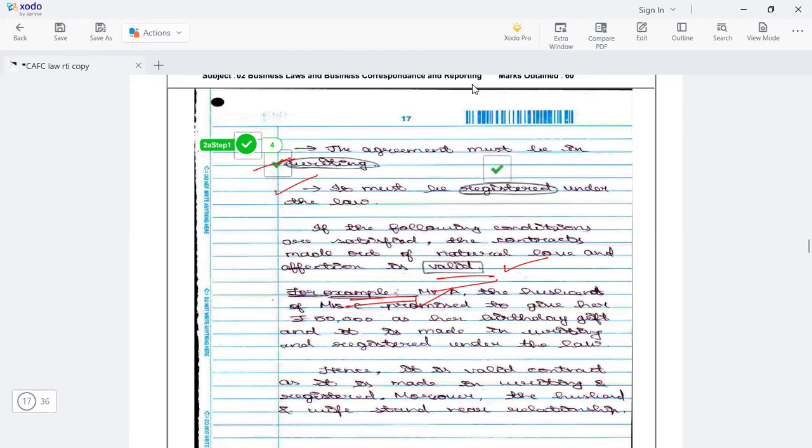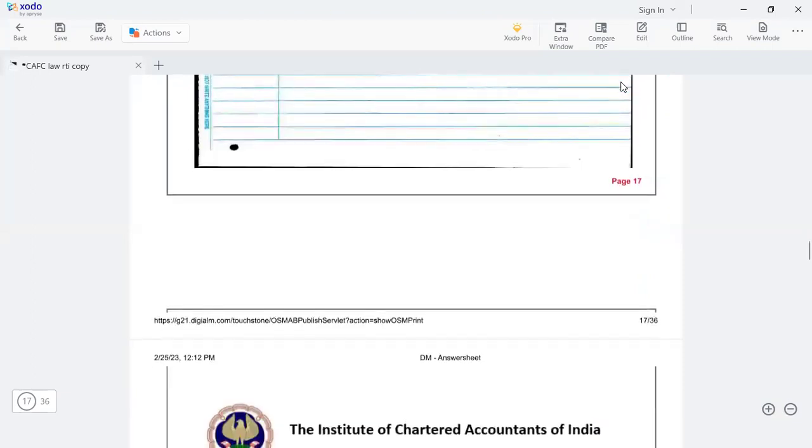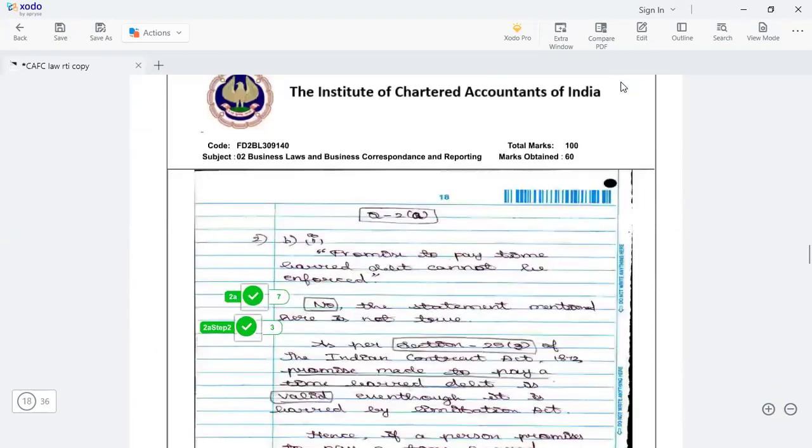First, you have to write down the provision, or you can also write down, if you want, facts of the case, then provision, or provision, facts of case, and conclusion. This is how you should go. I would suggest this will be a better one: provision, facts of the case, and then your conclusion. That gives a clear view that the examiner, or the paper checker, will get that you know the provision well. Then you mention the facts of the case and write the conclusion. Right? If there is any example you want to involve, you can definitely involve it.